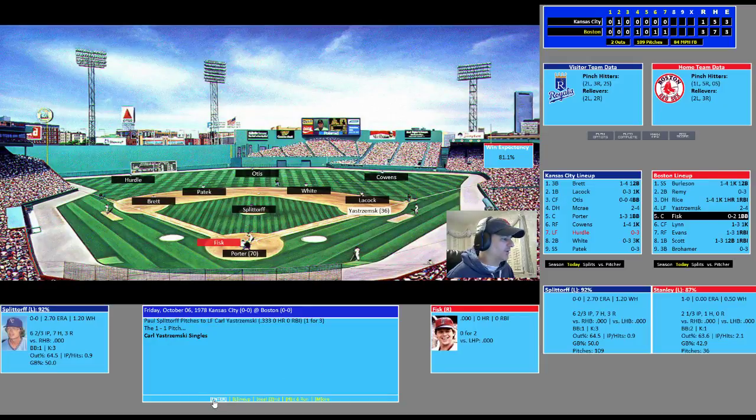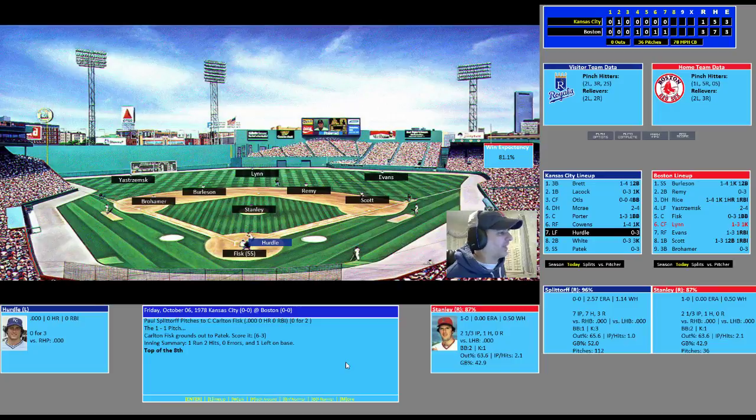Fisk 0 for 2 with a walk. He awaits the Splittorff delivery. Here's the pitch to Pudge. 1-1 count. Ground ball. Contact to Lecoq. Side retired. Damage done on the solo blast by Rice. 3-1 Red Sox, top of the 8th. Stanley at 87% stamina.